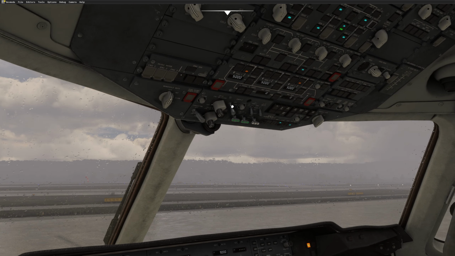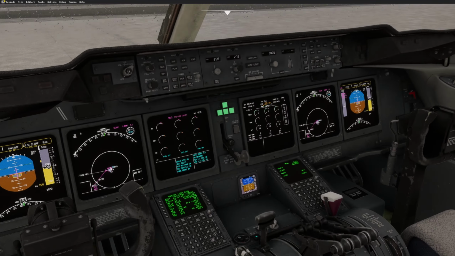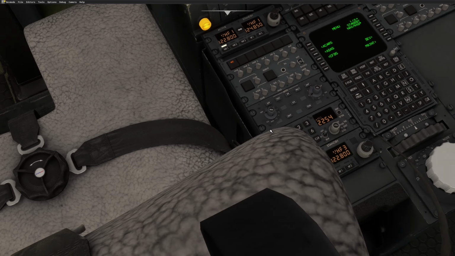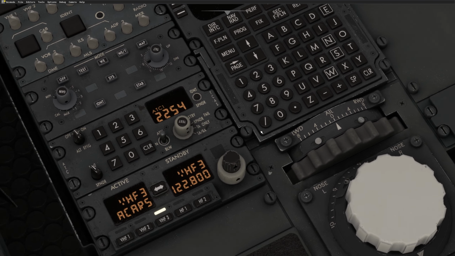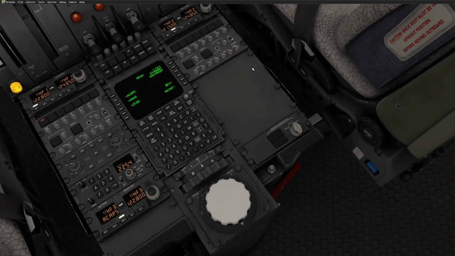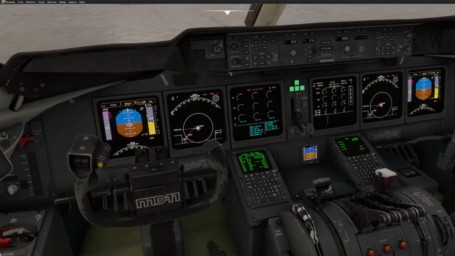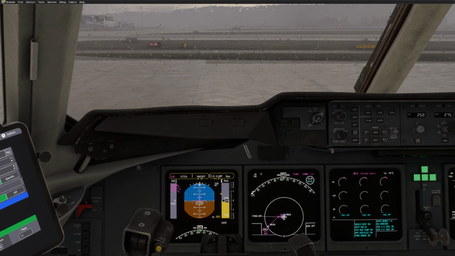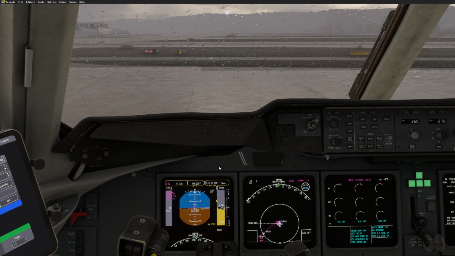You can see that the emergency light has been armed, seatbelt sign on, ignition A. We have now the engine anti-ice that has been turned on. We have the auto brake, which is on RTO. We should have the transponder on transponder mode, ready for taxi. And we have the cockpit door, which is locked and in automatic. Auxiliary pump 1 is on as well. And basically, we are ready to start the engines. So that's as easy as that. So let me start the engine and I will show you what you have for the after start flow.